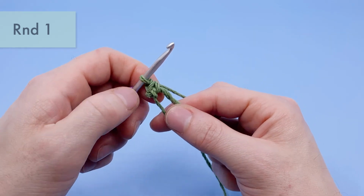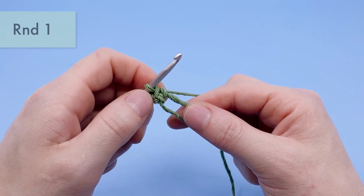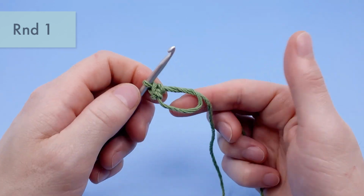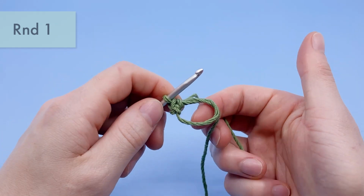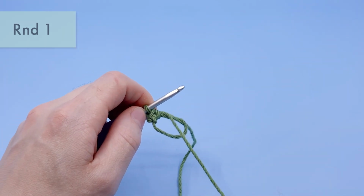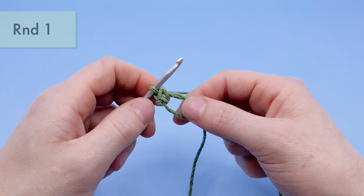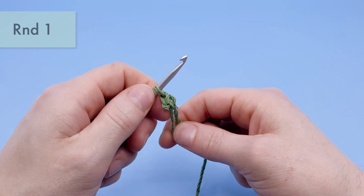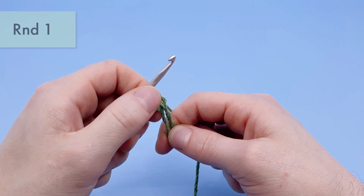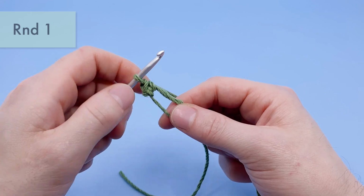That way you make sure you don't accidentally pull some threads through instead of just the whole piece of yarn itself. All right, that's going to be called a single crochet, and this pattern is going to be made almost entirely with these stitches, single crochets, although we are going to be using bobble stitches for the eyes and the feet. But don't worry, I'll be showing you how to do those later in this pattern. For round 1 here, we're going to do 6 of these single crochets into this magic loop. So we've got our first one right there. You can see the little V at the top. That's how you can tell you have 1 stitch on the magic loop. We want to do 6 of those.